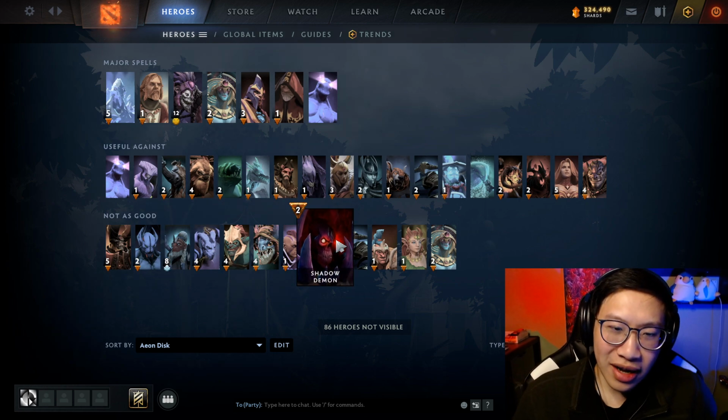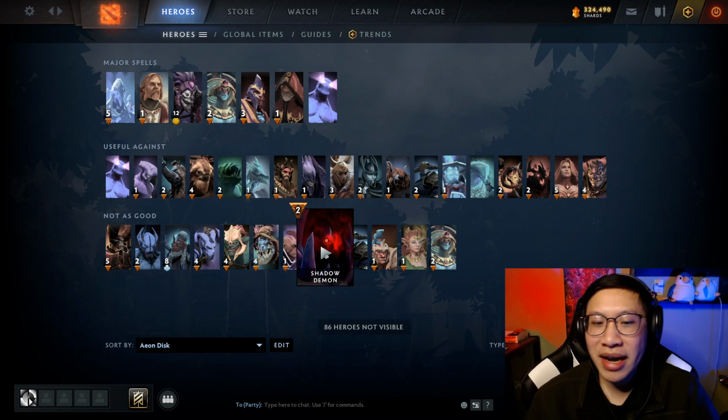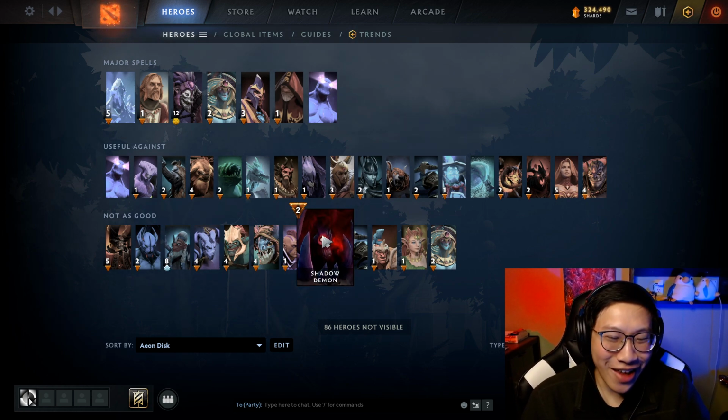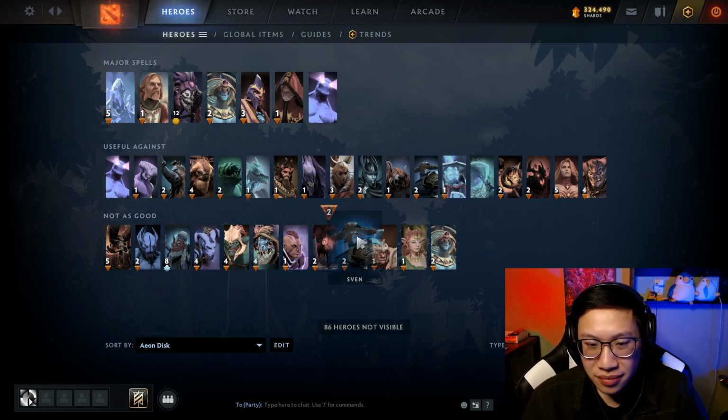But otherwise, some might say if he has to ult you instead of your core, that might actually be a win. So maybe the Aeon Disk is actually baiting him.